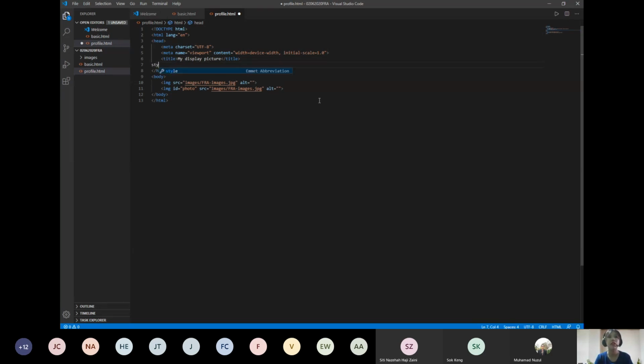So type in style first. You need to have a style to let Visual Studio Code know that you are doing CSS now. So inside the style, then we do the hashtag. And if you realize when I do the hashtag, it will kind of highlight it. And type in photos with a curly bracket.